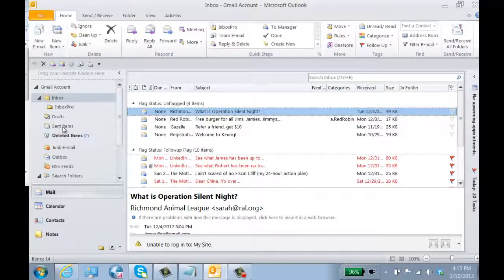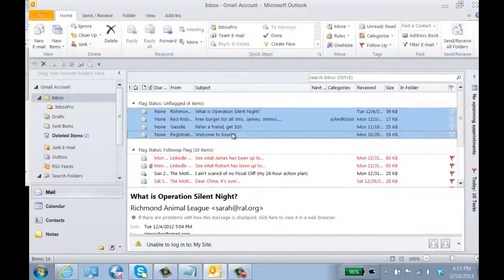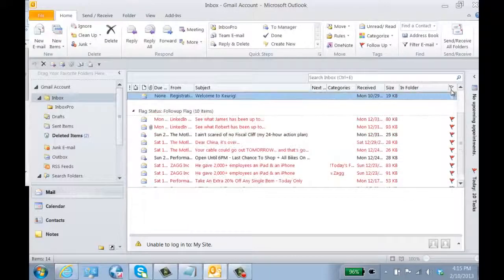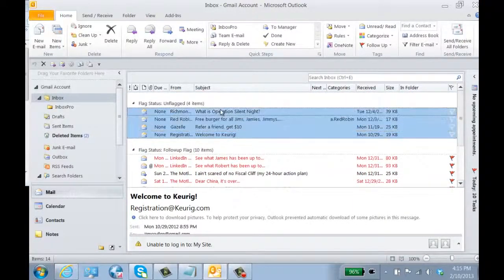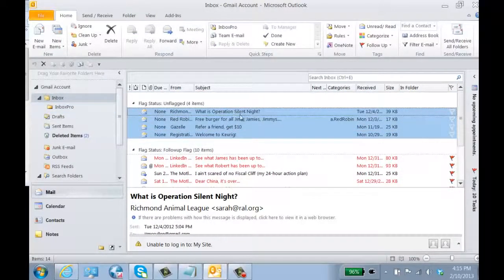So at the end of the year, all you've got is your Inbox Pro and your sent folder. You can archive those very easily, and you're done for the year, nice and clean. So the easiest way from a manual standpoint is you can just, once a day or during your weekly review, take these messages, anything that's got the follow-up flag cleared, sort very easily by that, and just drag them right into your Inbox Pro, and that'll move them there.